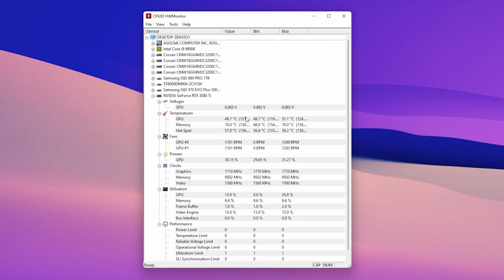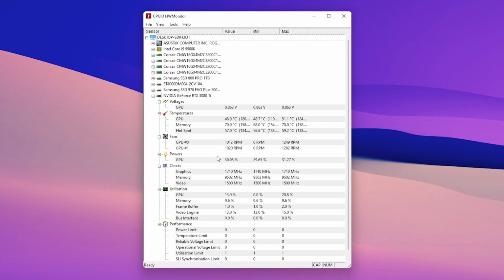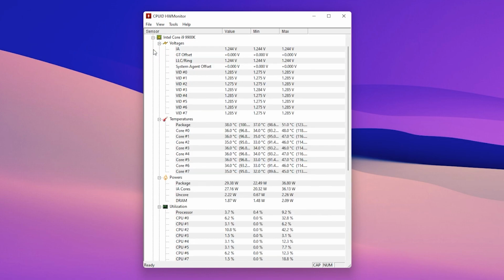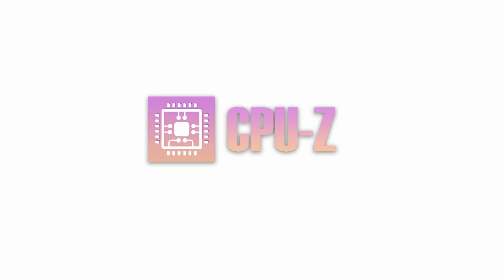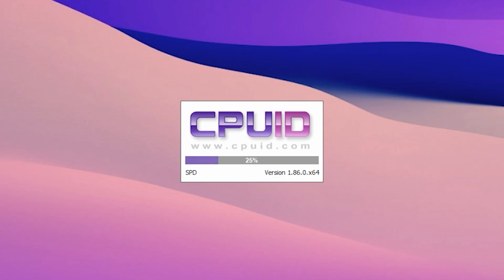And finally, you can also see all of your GPU information. So you can see temps of your GPU in case you need to reapply thermal paste to an older GPU. You can see power utilization, core frequencies, again, to make sure that your overclock is actually working as intended. So you have all this information about your motherboard, CPU, RAM, storage devices, and graphics cards. So it's an awesome tool to really make sure that everything hardware-wise is running as it's supposed to, or maybe you need to do a little bit of cleaning up of your system in order to get those numbers back in tune.